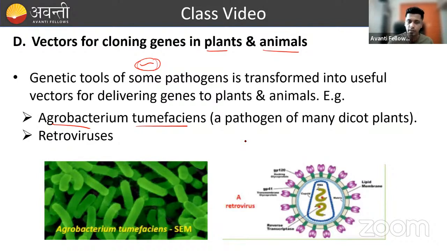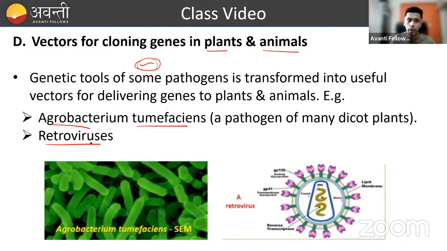Correct? Now, did you understand the mechanism that we are doing here? Take, for example, a retrovirus, or your bacteriophage. It will go and infect a bacterial cell. When it tries to infect a bacterial cell, viral DNA will get into the bacterial DNA, and the bacterial cell will be taken under its control. So instead of the bacteriophage injecting its own gene, we will make the bacteriophage inject our gene of interest. So can we deliver like this?